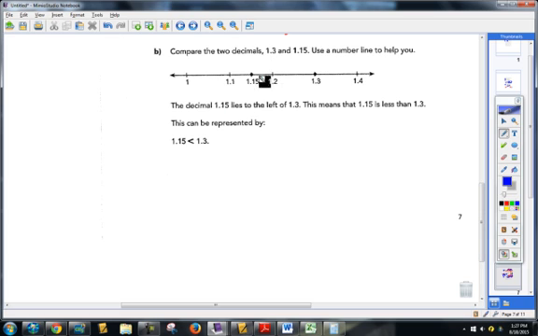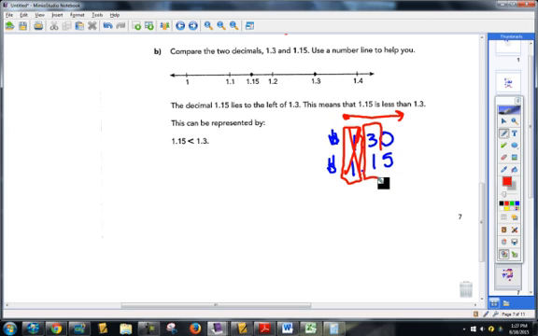Okay, here, this is pretty basic. You could use a number line here. We have 1.3 and 1.15. Okay, remember we can always add a 0 there. This is like having $1.30 and $1.15. Obviously you know which one's bigger, but let's just start on the left and work our way right. Did we learn anything from the ones place? No. Did we learn anything from the dimes? Absolutely. 3 is greater than 1, therefore 1.3 is larger than 1.15.